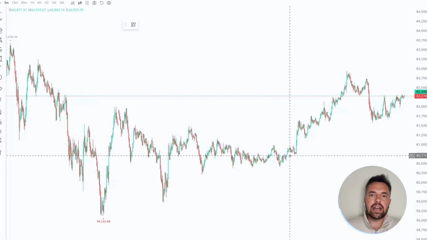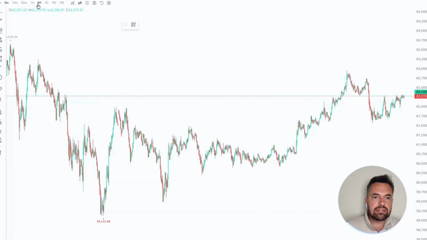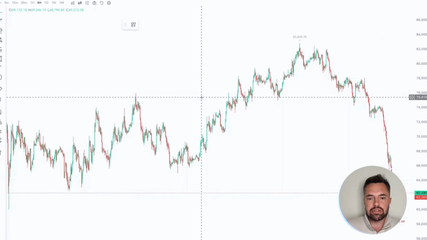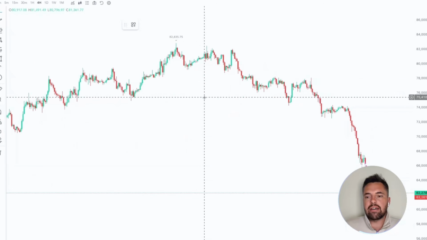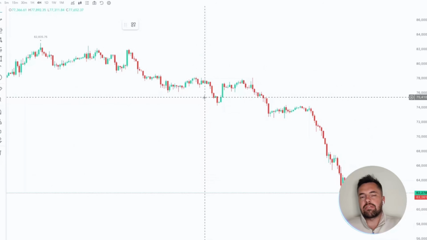The higher time frame, daily and 4-hour, tells you the overall story. Is the market in bullish structure or bearish structure? Where are the major levels? Where are the significant fair value gaps? That's a context, that's a bias. Everything on the lower time frames has to be understood within that context.